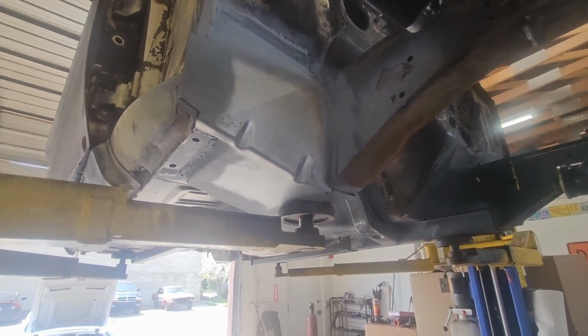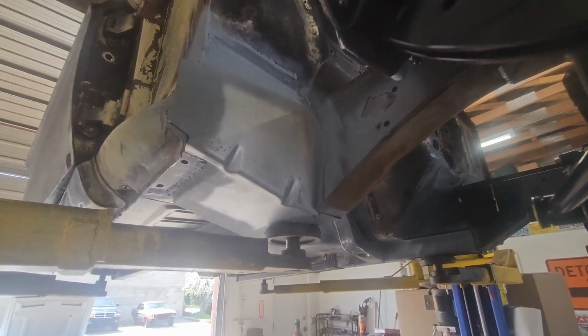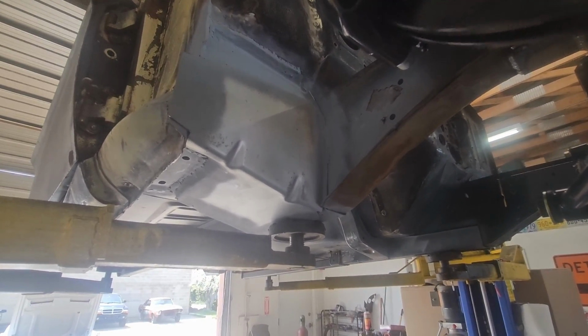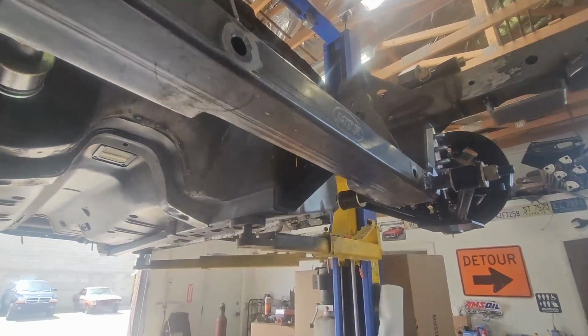67, if you guys don't know, did not have a passenger torque box. They did not put in a passenger torque box in the Fastbacks or Coupes until 68. They were standardized in convertibles though on both sides.